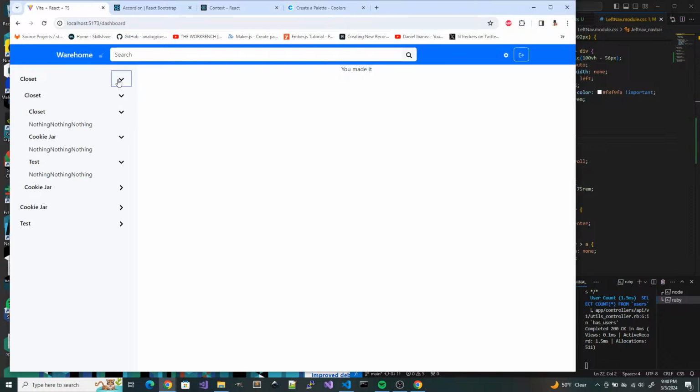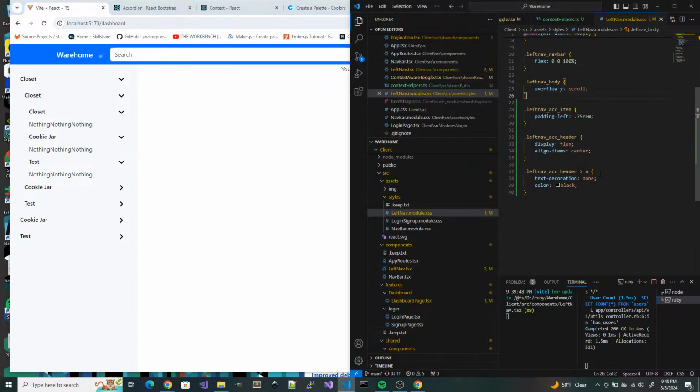One thing I might want to do though is maybe add a little underline to the header. BC header. Border bottom.